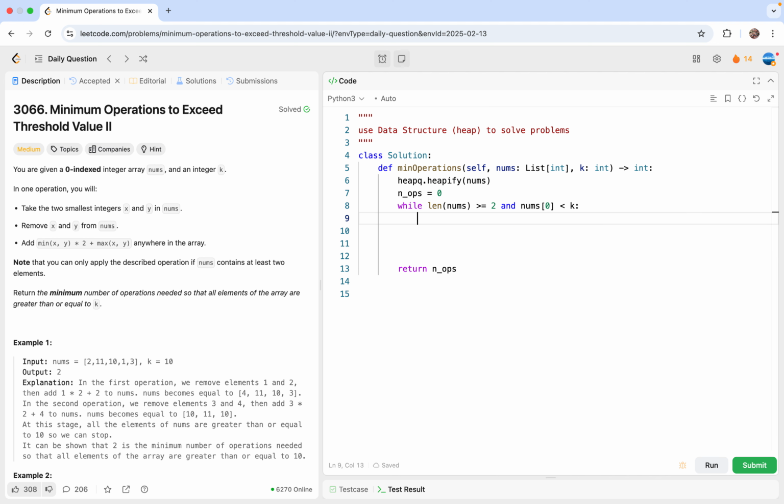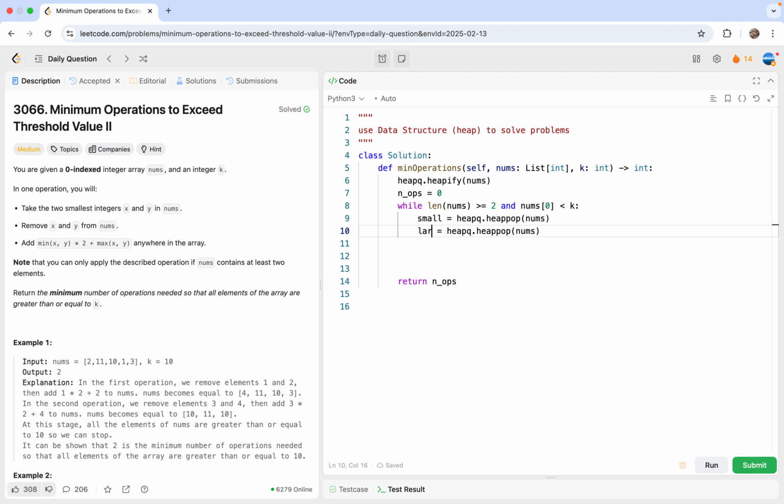So the condition will be the same. You get heapq.heappop from nums, right? Then because the length is greater than or equal to 2, we can do another pop operation. So you're going to have heapq.heappop nums. So maybe we can name them small, large.